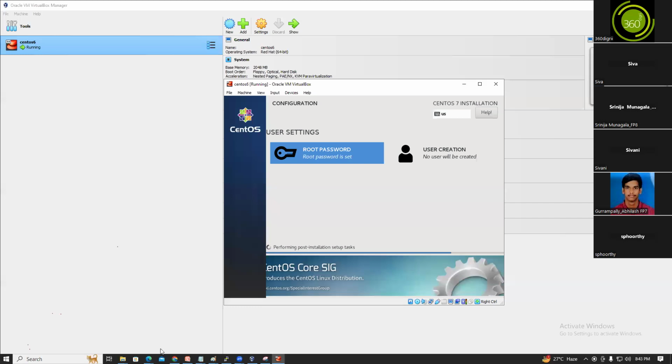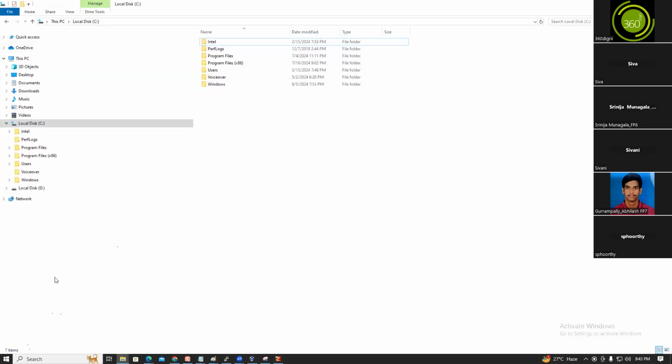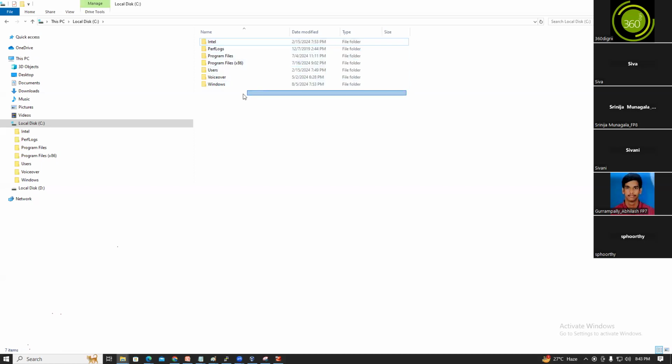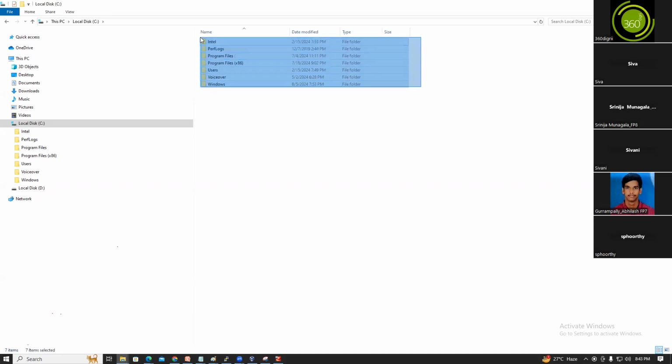Hierarchy means, in Windows, if you click the C drive, these are all the folders, which are created while installing the Windows OS. Every folder has some specific purpose.